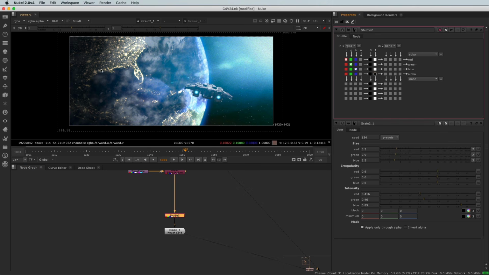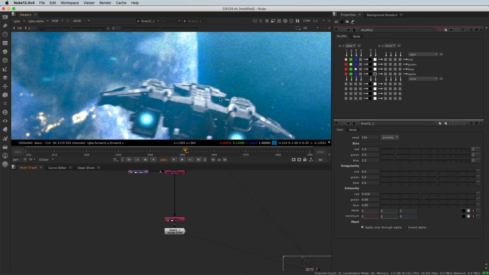Then I will be sure that my alpha is correct and my grain will be applied everywhere. So of course, with that option checked off, it's fine as well. It's just a method that I really like to use because it gives me extra security. And sometimes when you work fast and you have a lot of shots to do, it's better to have an extra security like that.